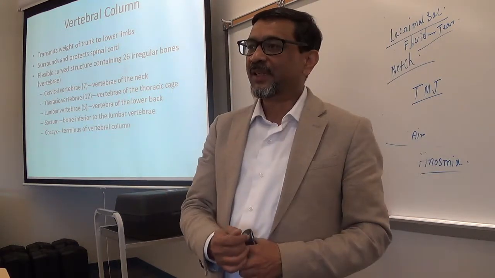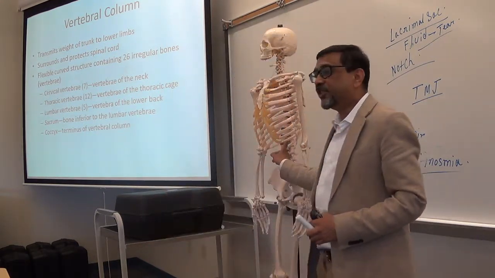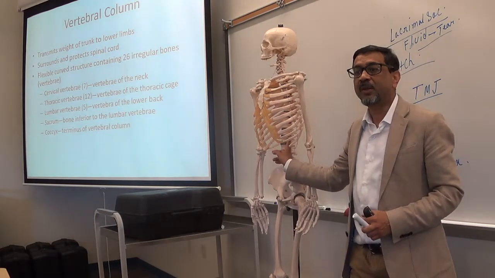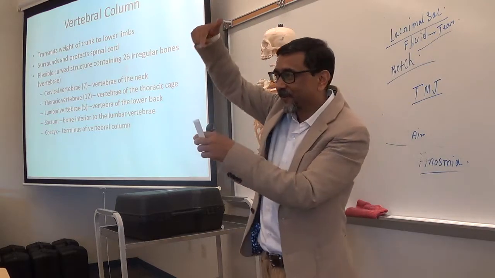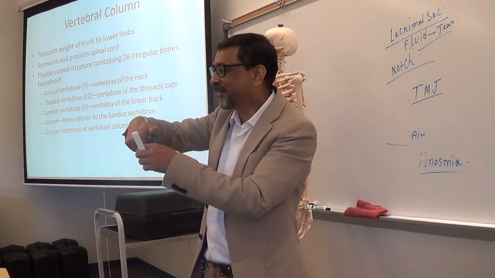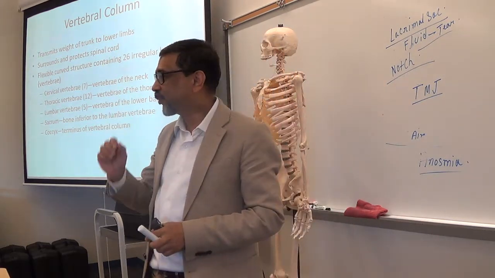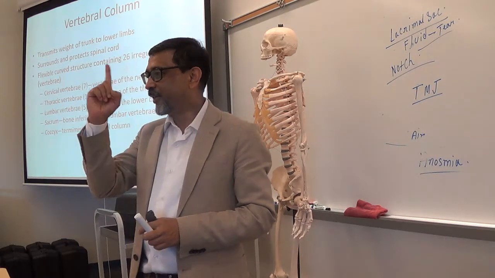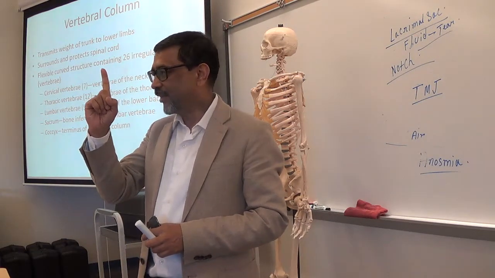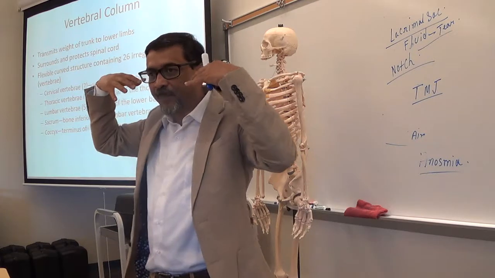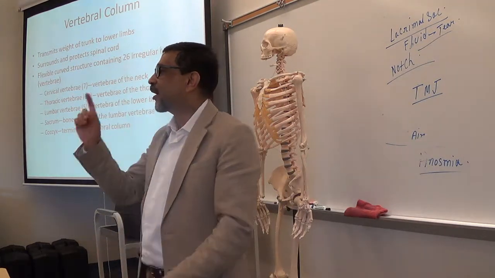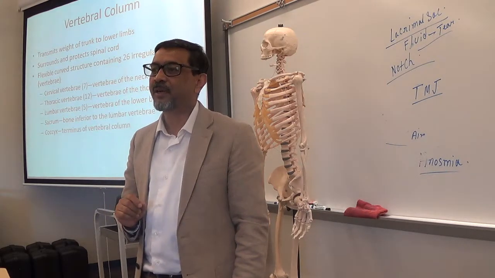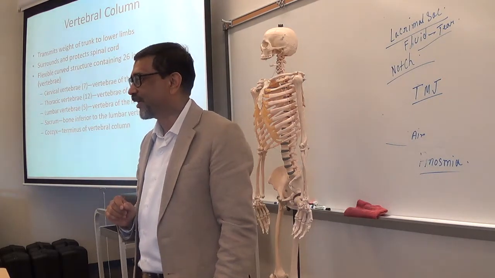Another important function is what? Which structure is located passing through it? A very important structure I mentioned a few minutes ago. Spinal cord. Remember that? So those are 3 very important functions, right? Keep the body straight, transmit the weight from the upper part of the body to the lower part. Make sense? And protects the spinal cord. Okay? Makes sense, right? Okay.